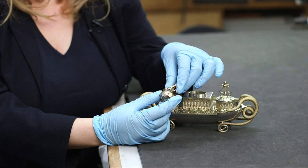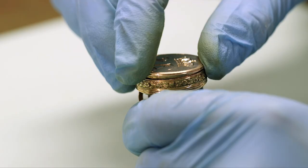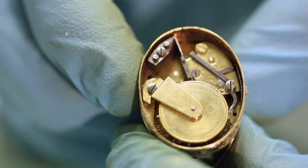When we were working on this object for conservation for a forthcoming catalogue of silver in the collection, we realised that this seal was particularly heavy. Our conservators took a closer look at it and they realised that it contains a small musical box, and they've managed to recreate the mechanism inside.